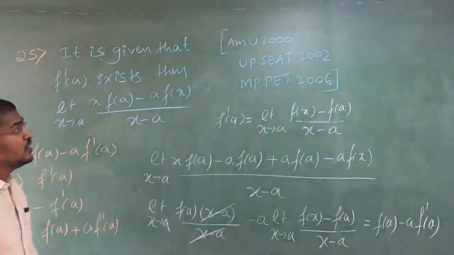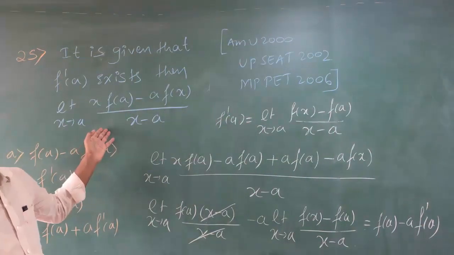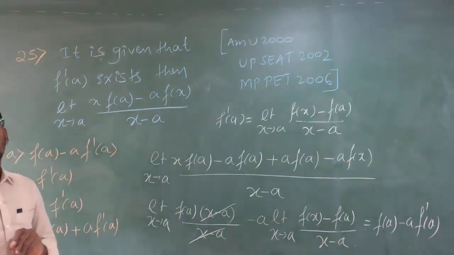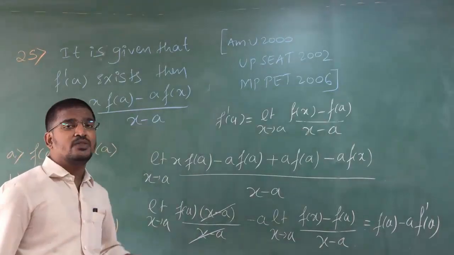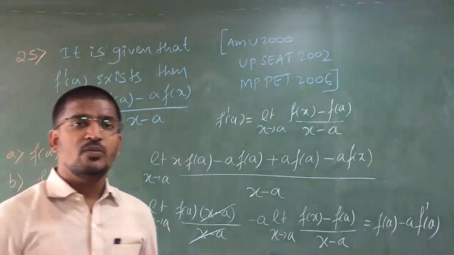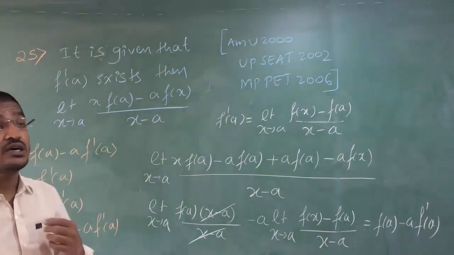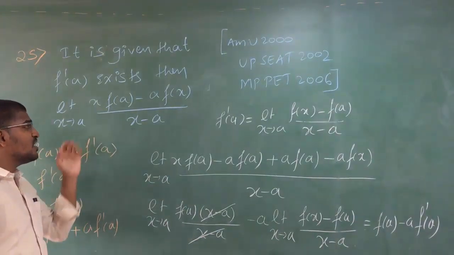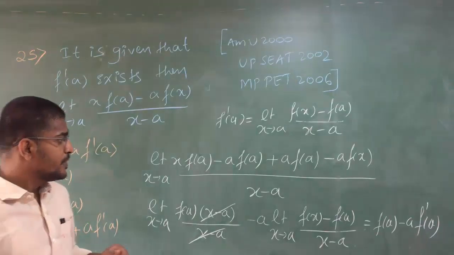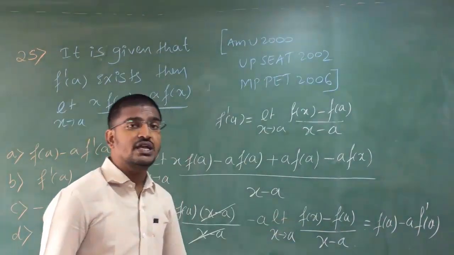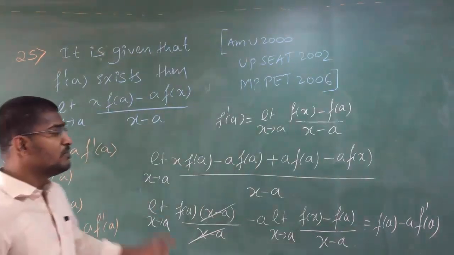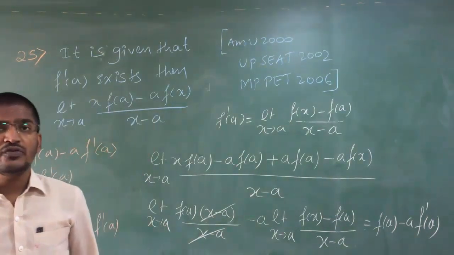Are you clear? So very interesting problem asked in most of the exams. So concentrate on this type of problems, not this problem. They can differ this problem with many types and they can ask. So concentrate on this type of problems very carefully, and they are very interesting to solve also. So f of a minus a into f dash of a. What is your answer? Option A. That is f of a minus a into f dash of a.